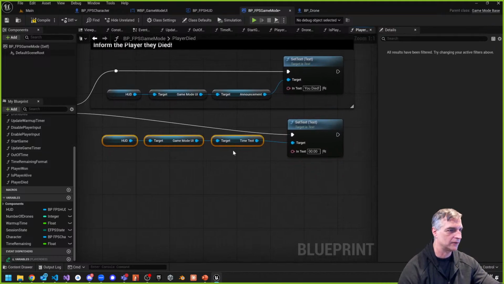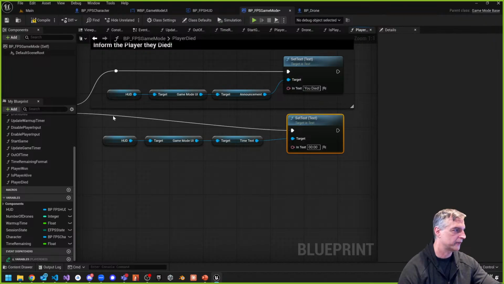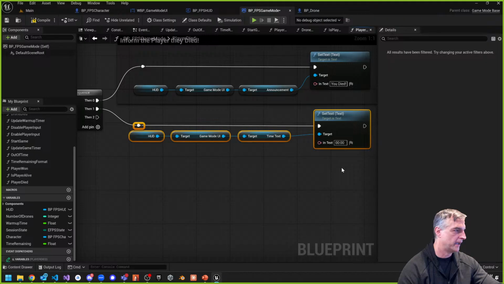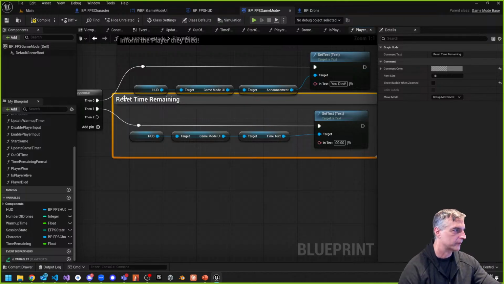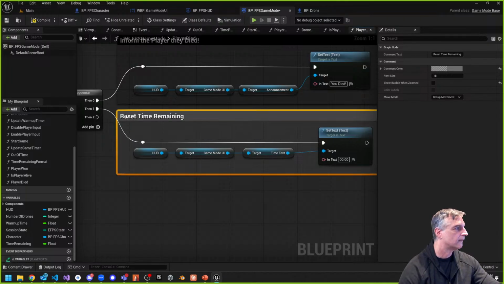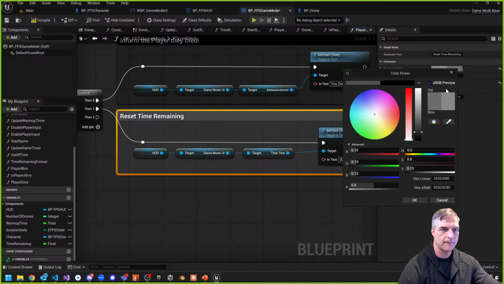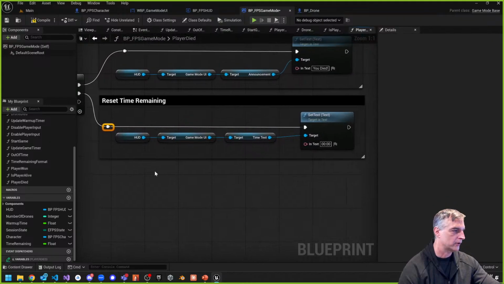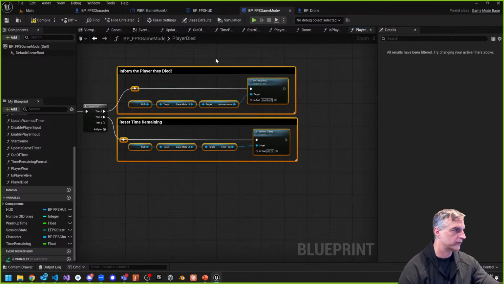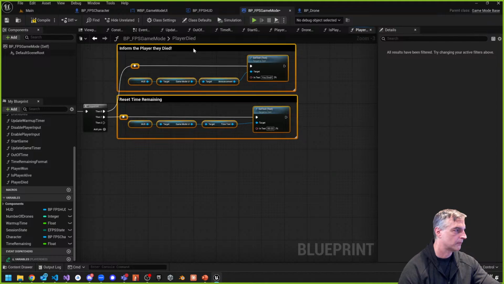Let's make these all line up. And this one, like this. And then I'm going to say reset time remaining. That's what that does right there. Like so, make it look nice. Pull this up.